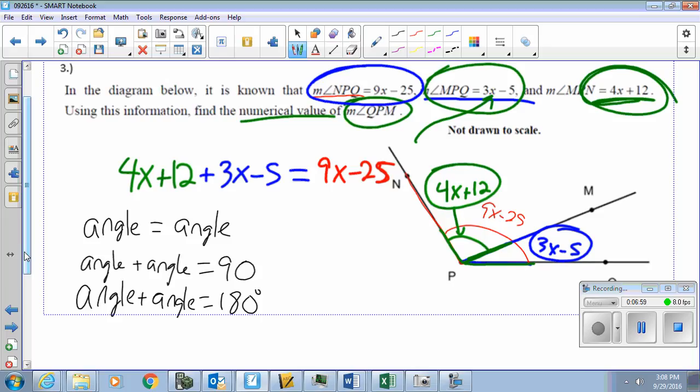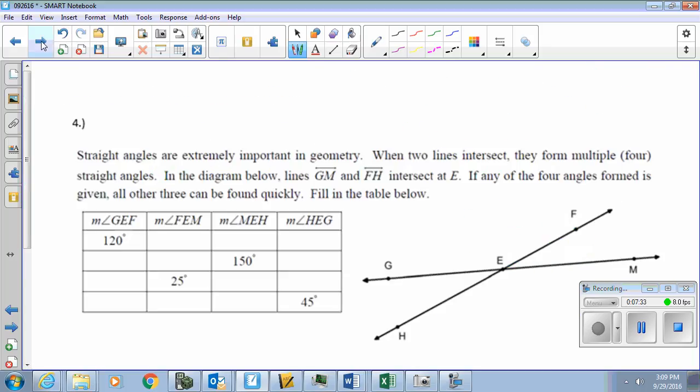We'll come across that. If you have two angles that are complementary, they add up to 90. Two angles that are supplementary add up to 180. Now in this case, you actually have angle plus angle is equal to the whole angle. So it's really the smaller angle plus the other small angle. They both add up to make the whole angle. So go ahead, solve for x, and plug it in, don't forget to plug it in. All right, again, this was kind of confusing, so go over this.